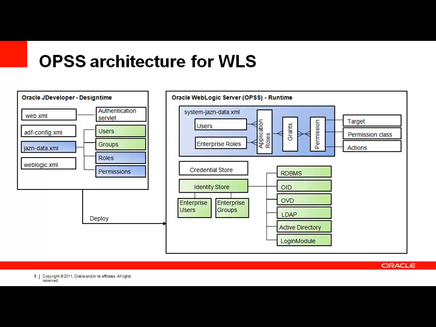So if there's an application role called application role 1, and this application role exists in two different ADF applications, then there's no conflict in the grants. So if you grant user 1 access to application role 1, and then in the second application you grant user 2 access to application role 1, then these two users only have the privilege within their particular application they are in. It's not a kind of a global permission that you set there. So application role is just a means of making configuration easier, because if you try to grant thousands of permissions to every individual user, then that's not scalable and that's not easy to manage either.